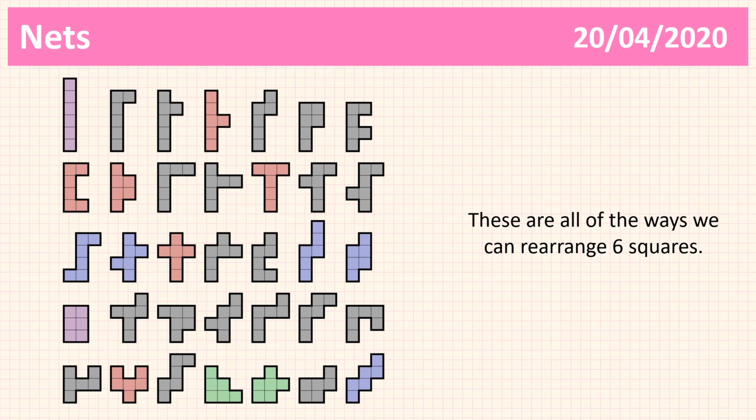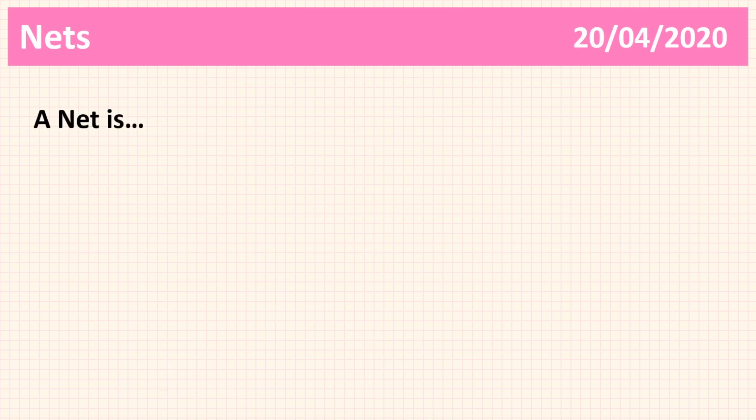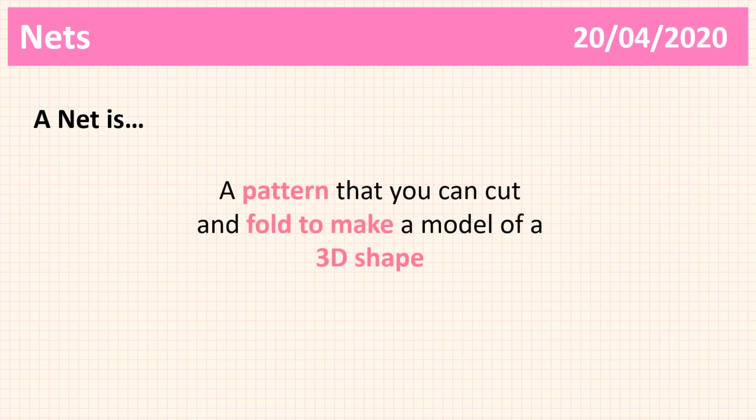So let's have a look at some keywords. So one of the keywords that you're going to come across is net. What does net mean? What is a net? And it's not something you catch fish with, fortunately, in maths. A net is a pattern that you can cut out and fold up to make a 3D shape.